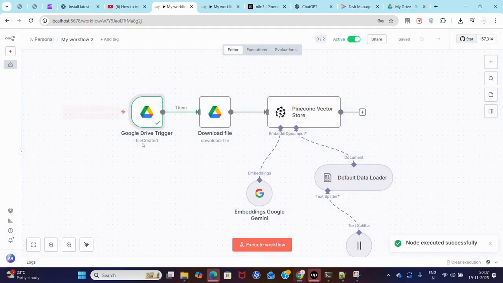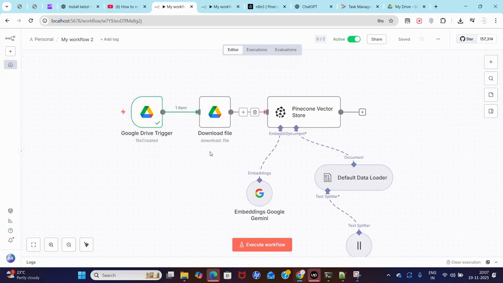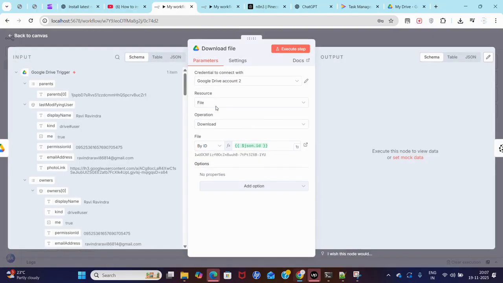Let me connect a new node to this Google Drive trigger, that is Download File. This we can also get from the sidebar. After selecting the Download File node, on click of it, it will also ask for the credentials that we have already given.